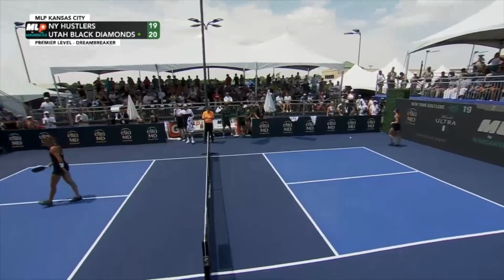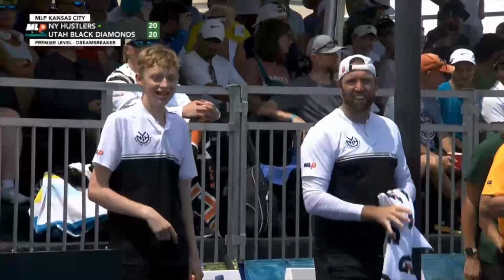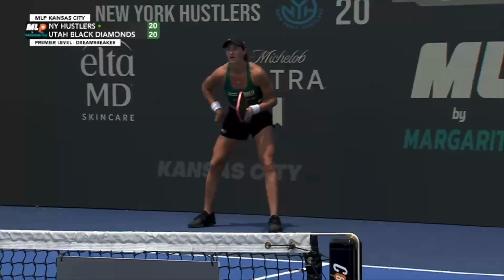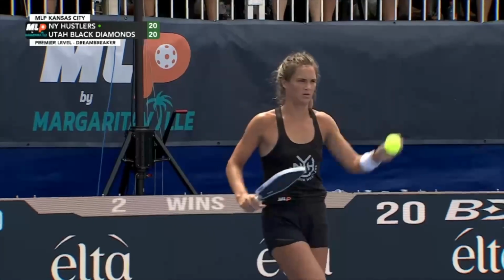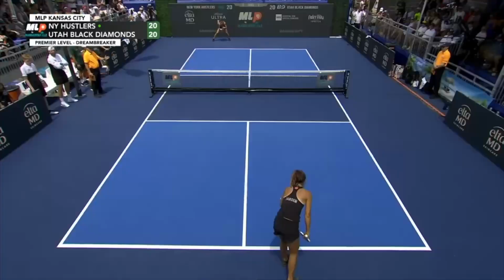Put away by Jansen. A third match point saved. She was able to move on from that call. That's so important. It's so clutch at this time. 20-20.